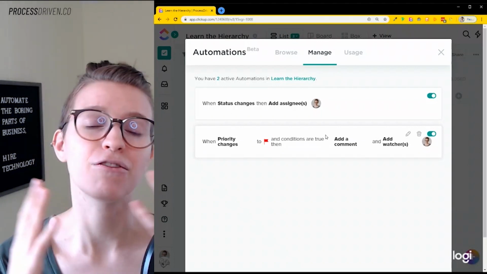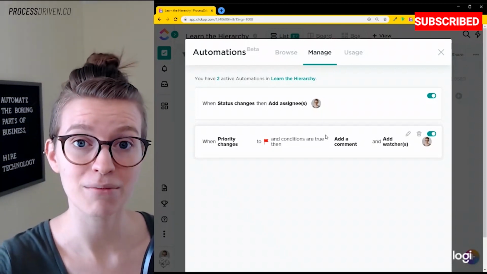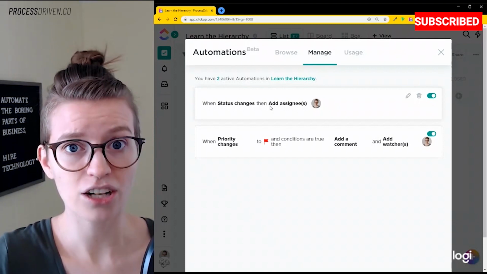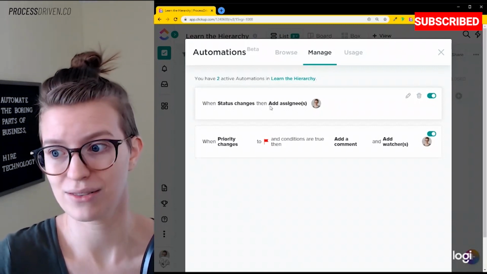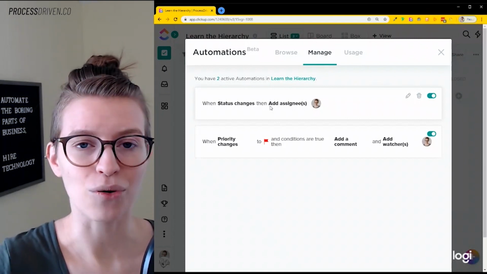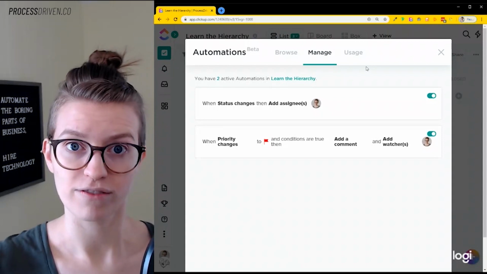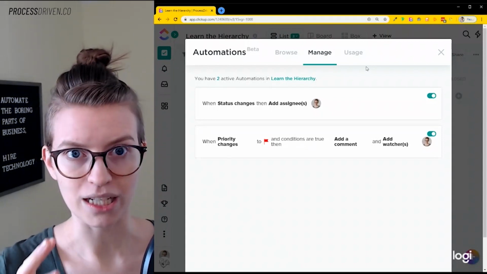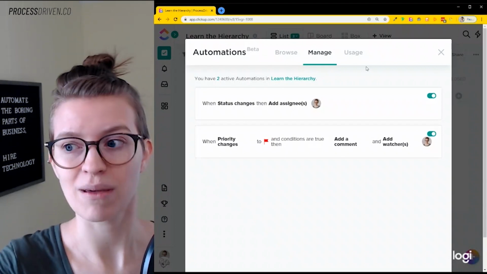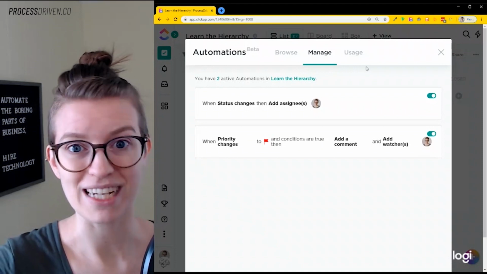So again, it feels like a lot because we're starting to hear three zeros here, but it's still not very many actions. You can imagine even this instance in zone could be easily done 100 times a week, 1,000 times a week, depending on how many tasks you have. And the business plan, as I described before, is 10,000 events, which is what I have here, which allows me to have a little bit more flexibility. 10,000 is probably, if you are using this regularly with your team, about what you're going to want to actually make these automations useful and usable by being able to use them day to day.